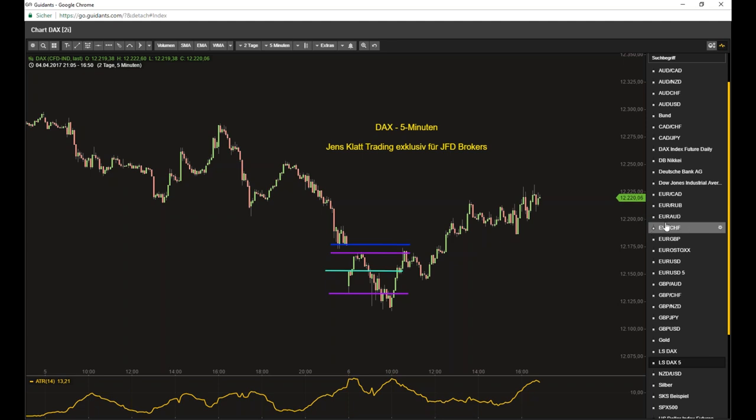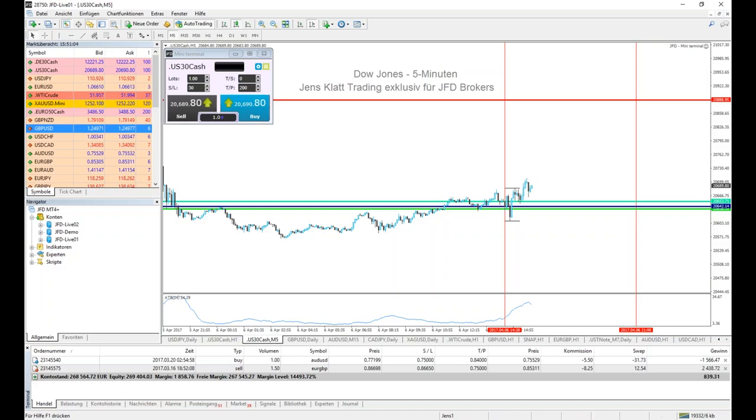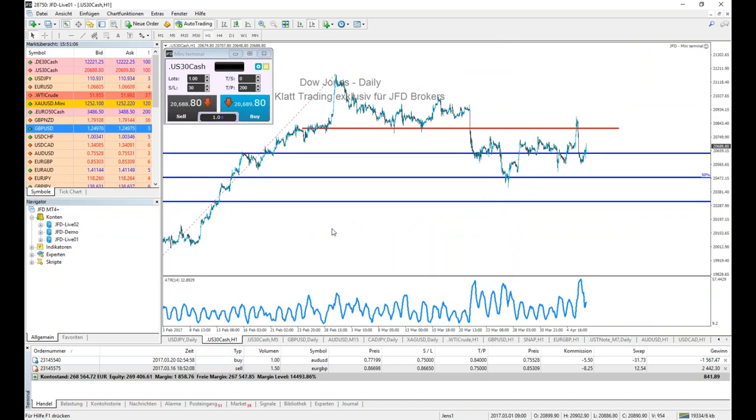On the other hand, the market, and here the hourly chart comes into play. Where is it? Here. If you look at the hourly chart, what do you see? You don't see anything at all, to be honest. That sounds a little weird, but this is exactly what I'm talking about. Usually you want to see a structure you can work with. So which means, one second, I do it that way.